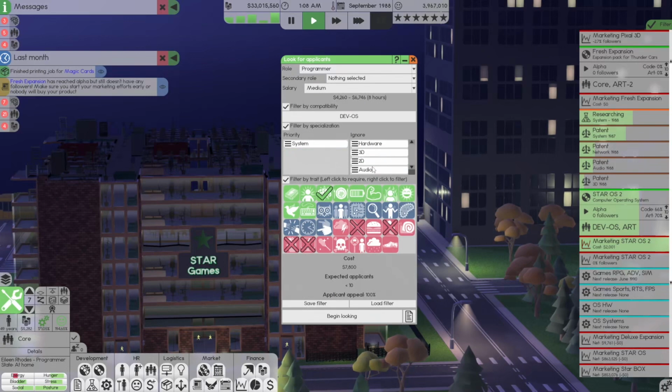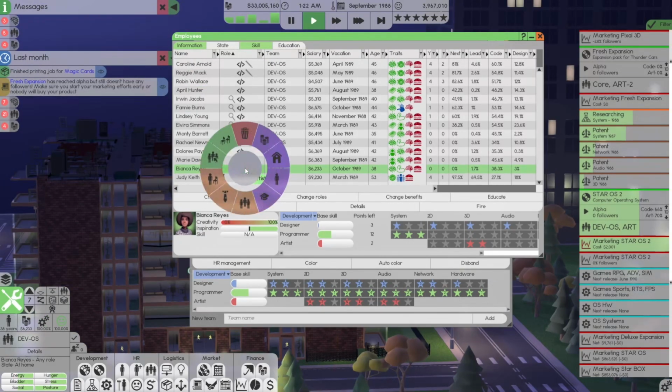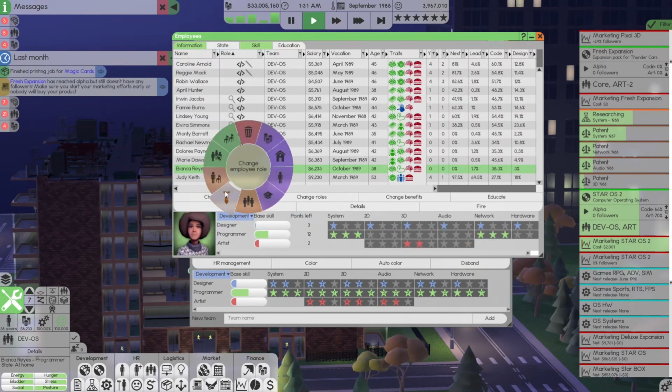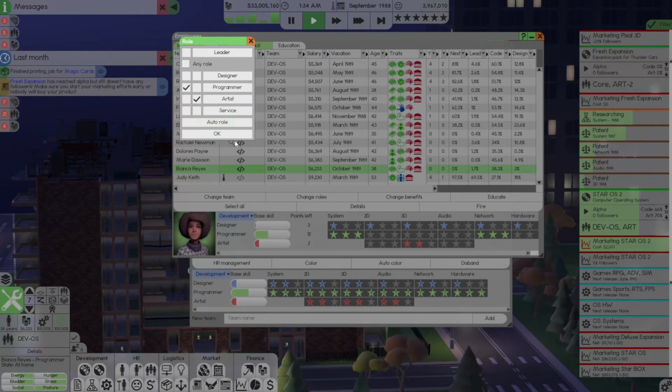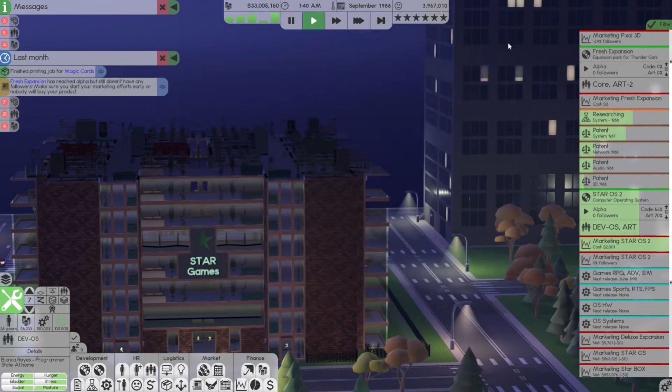Boom, boom, boom. 3D. What's not covered in there? Let's cover it with network. Between these 2, and we're gonna go with this. She's got 3 and 3. Okay, so DevOS is covered. We'll roll them. Do they have anything else? Yeah, they have art. They have 2 stars in art 3D, which is perfect. That helps. Okay, so this is in place. That should move along a little bit faster.